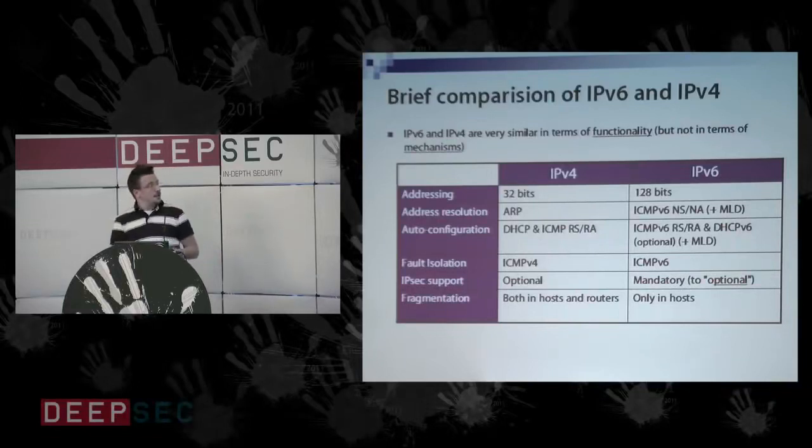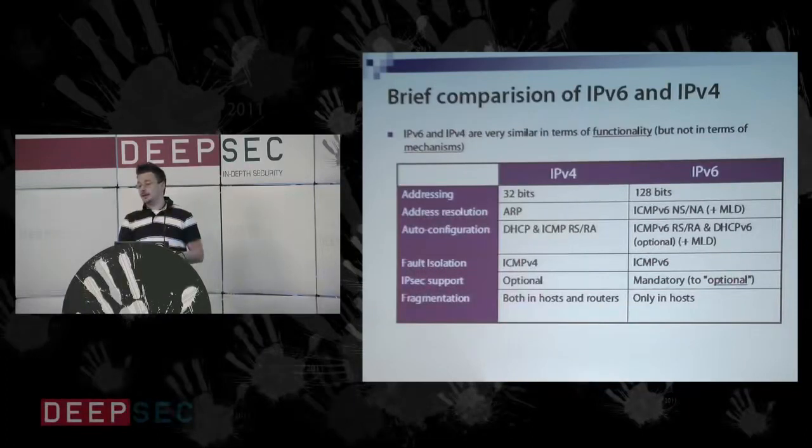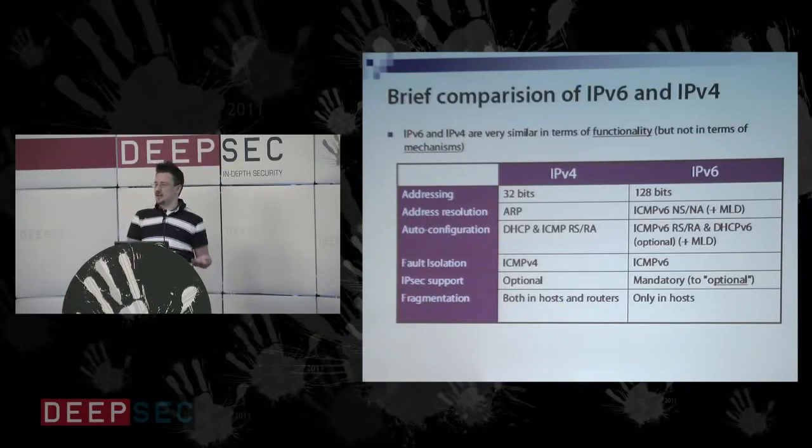So as I said before, the most important aspect of v6 is the increased address space, 128 bits as opposed to the 32 bits in v4. For address resolution, v4 employs ARP as opposed to neighbor discovery in IPv6. Neighbor discovery is based on ICMP version 6 messages. When it comes to auto configuration in v4, we have basically DHCP version 4 and router solicitation and router advertisement messages. Also, I would say that the most widely used auto configuration mechanism is DHCP. Many systems don't even support those ICMP v4 messages that I'm referring to.